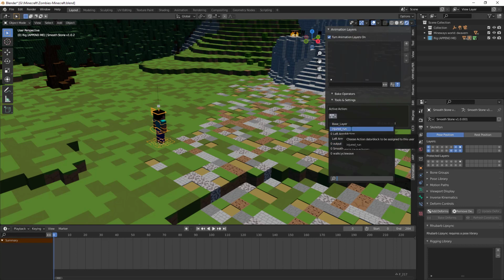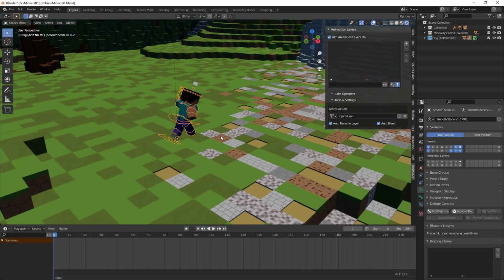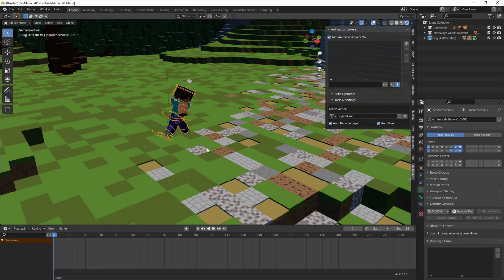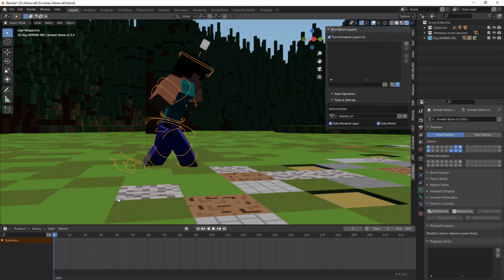And then I'm just going to put on this injured run. So this is some mocap I have generated, and it is just a running animation, and he looks a bit gingerly the way he runs because he's been injured. He's going to be running away from zombies, I think. And so what we're going to do now is adjust this a little bit to make him stand correctly.